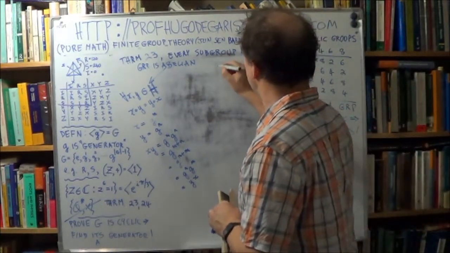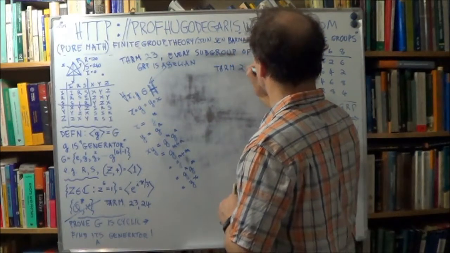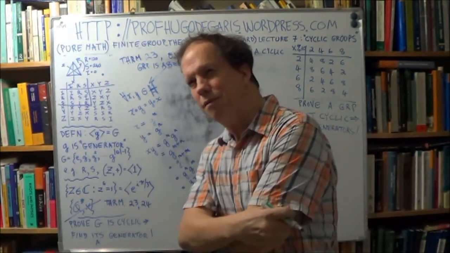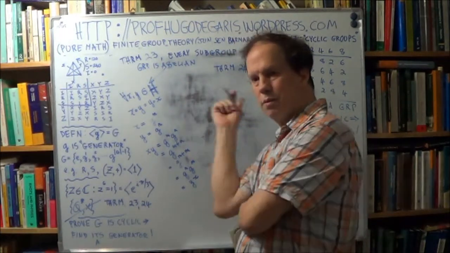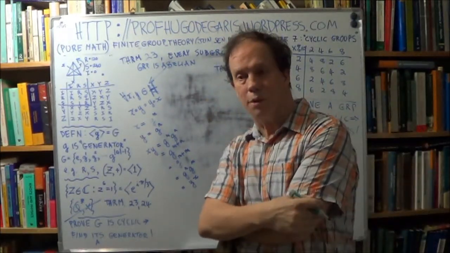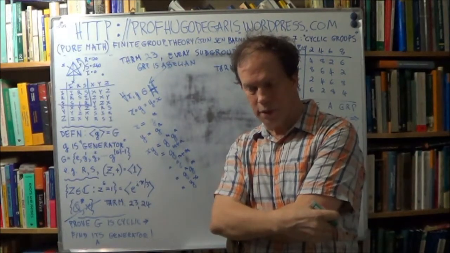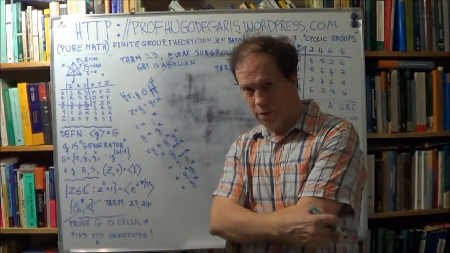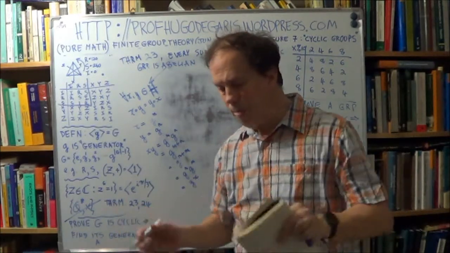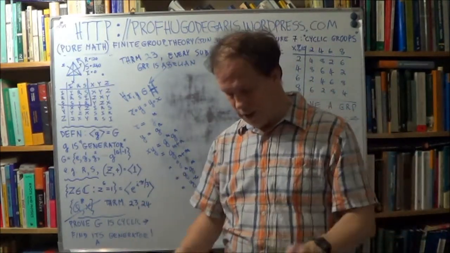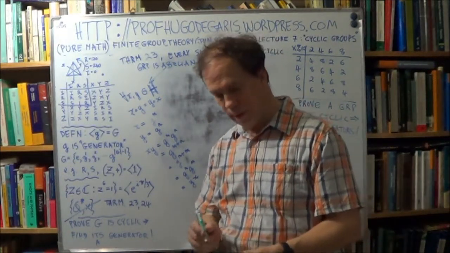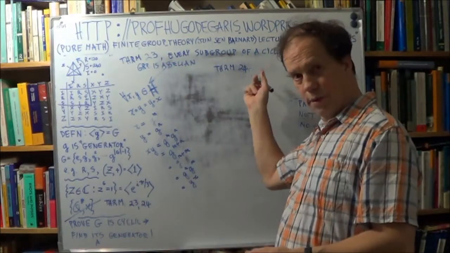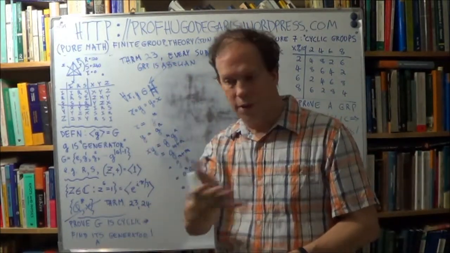Now the next one, theorem 24, quite a bit more difficult. Imagine, I don't know, when would it be, I'm not quite sure when this particular theorem was proved for the first time. I don't know enough about the detailed history of this subject to tell you that. I'm guessing, let's say, early, let's say, early 20th century. But anyway, imagine you're a research mathematician. You're sitting in your armchair. You have a notepad on your lap. And you know about the idea of subgroups. You know about the idea of cyclic groups. Right? And the topic of this and the previous lecture.